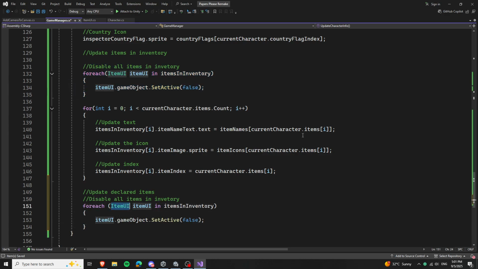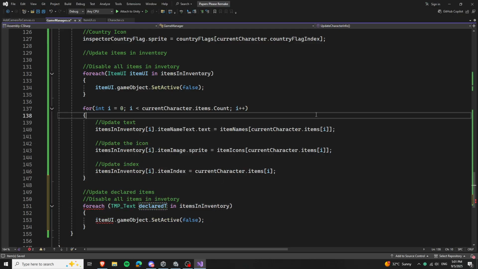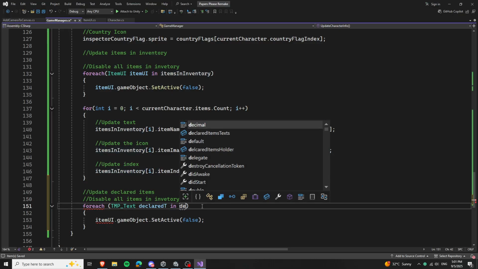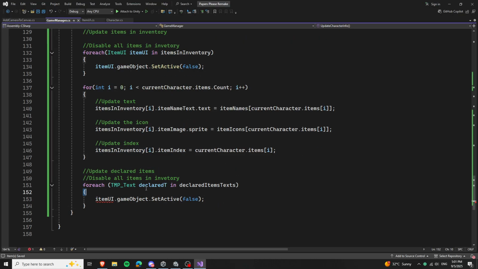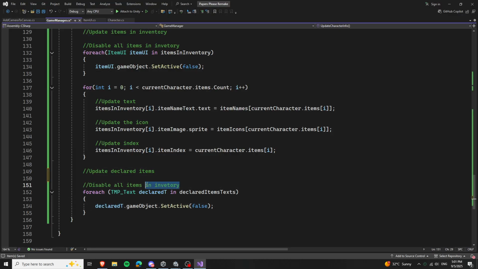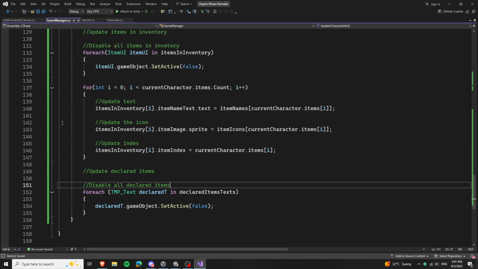In this case, we do not have item UI, we have tmp text, declared text, let's say declared items text, and then we just disable those. And now we update in the same way.